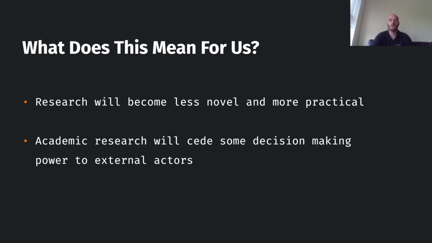As a consequence of that, though, academic research will cede some decision-making power to external actors. As it stands now, with the primary emphasis being on incentivizing citations, researchers are primarily driven to make their research more usable and useful to other researchers. As their incentivization metrics shift to things related to the open and to community building, that's going to lead to external actors who have lots of resources to throw at these projects to use them. They're going to start having some say in which projects get to continue and which projects don't.